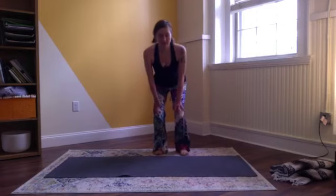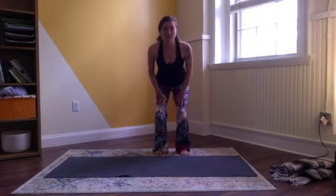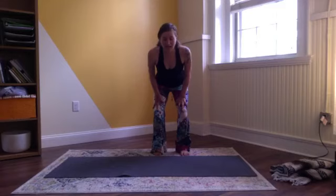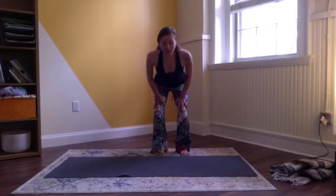And then we'll find our way back to center. Again, the hands are right above the knees. We don't want to rest them on the kneecap. It's a little bit too much pressure. So hands are right above the knees. Press the palms into the thighs. Use this to help support you. And on our inhale, we'll move into a modified cat pose.